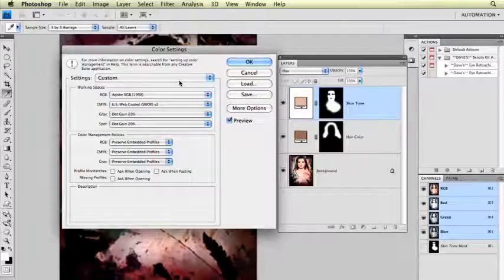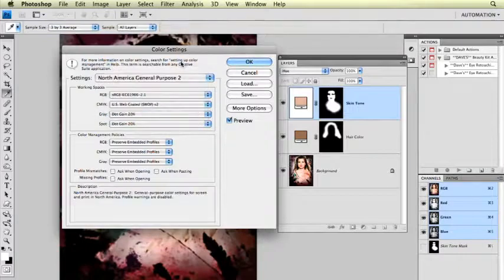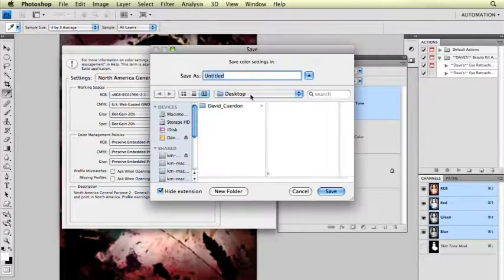Actually, as printing starts to go more and more digital, there will come a time when there's some color issues with Adobe RGB 1998 and printing, but we've got a few years to go before that's going to happen. So right now, I want you to switch to Adobe RGB 1998, and if you're worried about messing something up, if you have a custom color setting or something like that, don't worry about it. All you have to do is go over here to the Save button and just click Save.